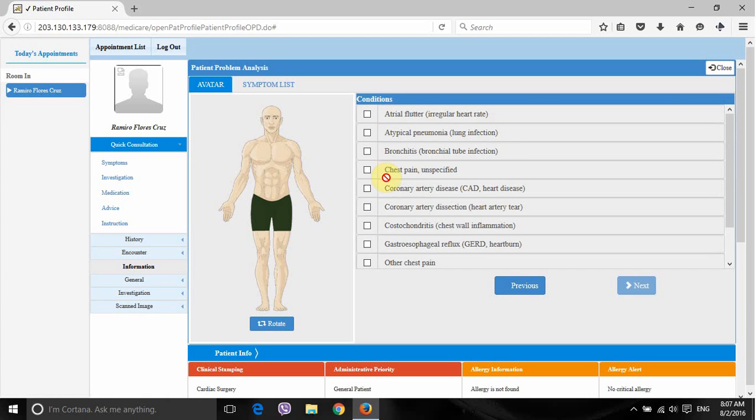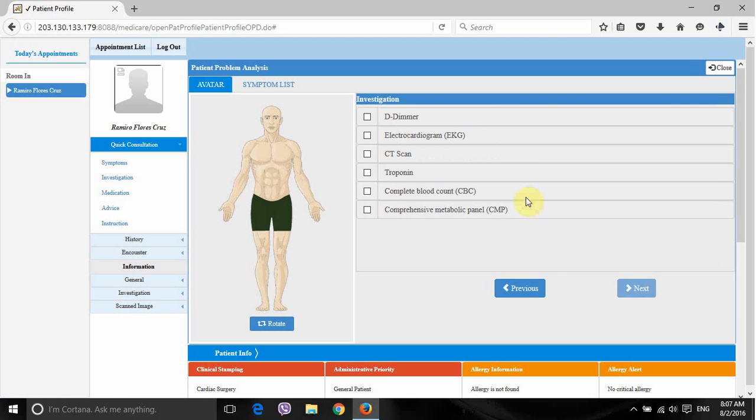Conditions can be coronary heart disease, chest pain, unspecified. So since we have got a specified chest pain, let's give it a coronary heart disease or a coronary artery disease. After clicking next, we see a lot of investigations are automatically suggested. Now the doctor can suggest custom specifications or medications or investigations, or he can select from the series of common investigations that are primarily specified based on the cascaded information that we have been collecting till now.